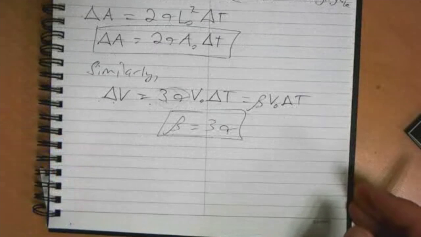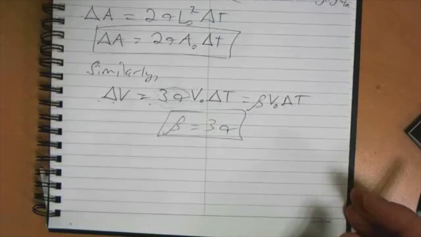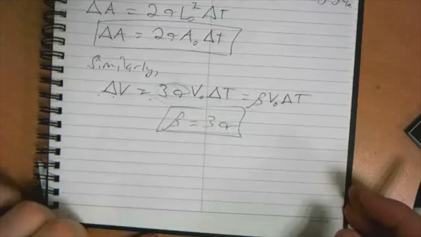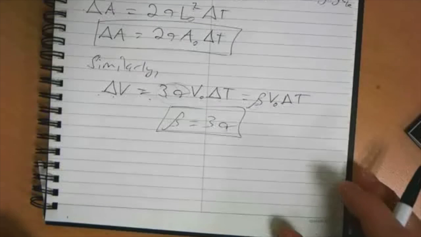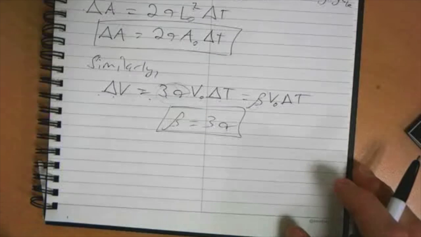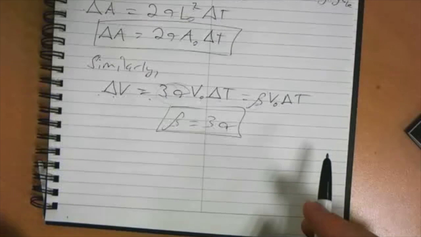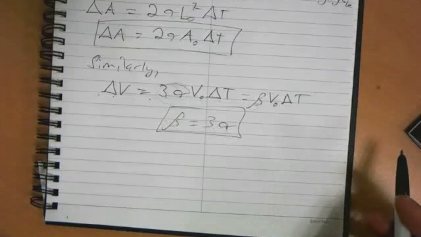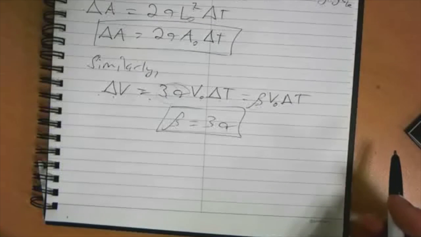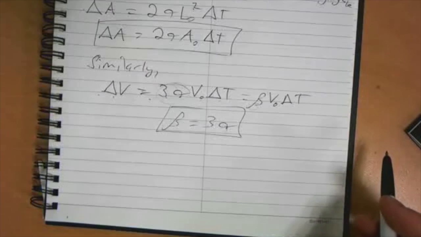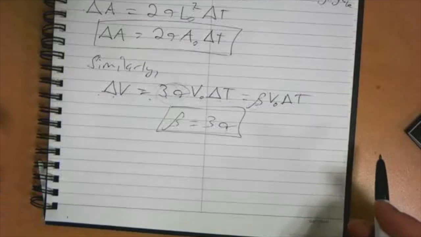An interesting application of this is that sometimes a container will expand or contract more or less than the liquid inside it, which is actually why in a gas tank in the car there's an automatic shutoff before the tank is all the way full, because the gasoline will expand more than the container that holds the gasoline, and therefore it would spill if it was full all the way to the top.